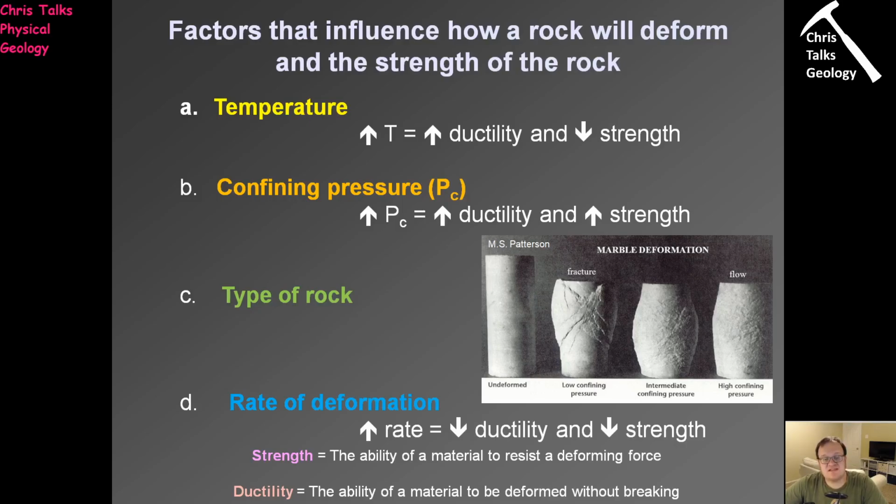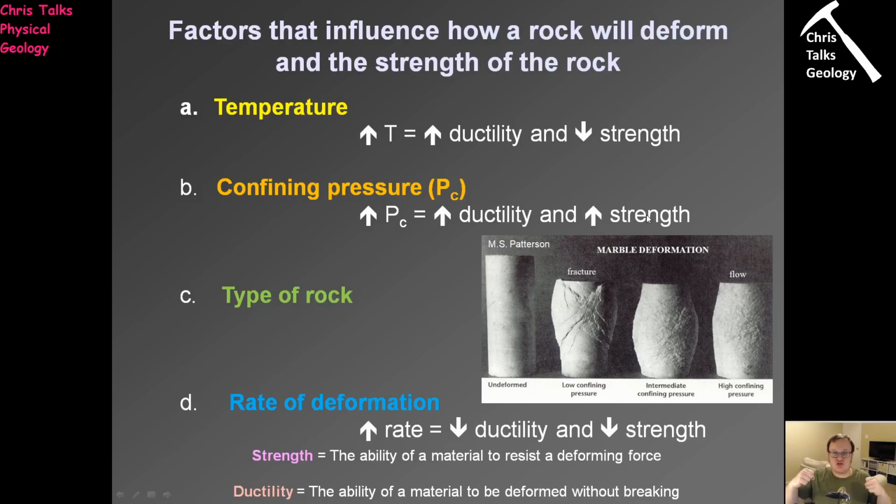Okay, so let's start with ductility. Remember, ductility is the ability of a material to be deformed without breaking. In the case of confining pressure, you can begin to deform the material, but because the material is under lots and lots of pressure, the bonds between the atoms in your material are quite robust. So even if you do start to make your material deform, it's not going to break easily. Then we come on to option number 2, strength.